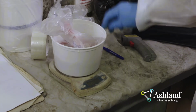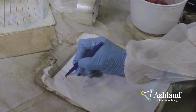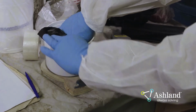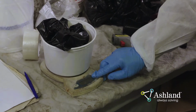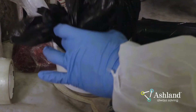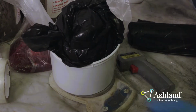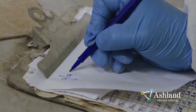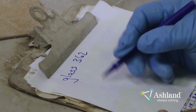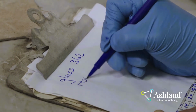Next, weigh the bag of resin and record the weight. Use the same weighing procedure to determine the weight of the glass. Weigh an empty bag to zero the scale. Weigh the bag of glass and record the weight. Use the weight of the resin and the weight of the glass to calculate the resin-to-glass ratio using the following calculation.